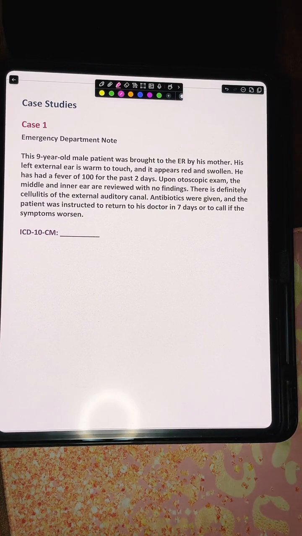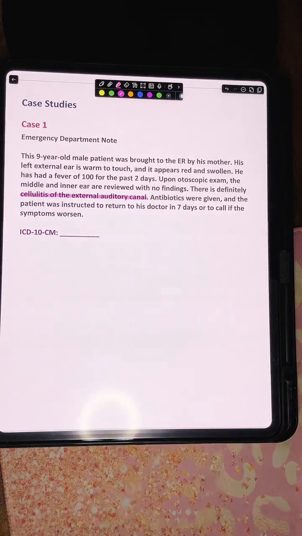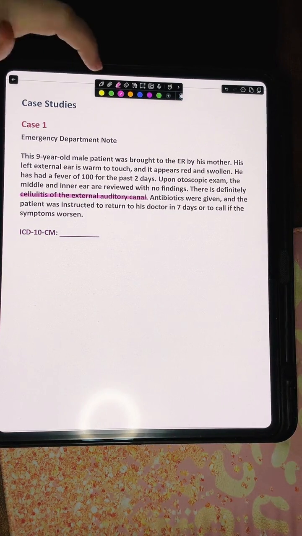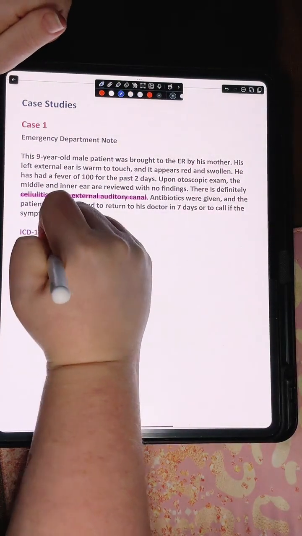Yep, the cellulitis of the external auditory canal. And then our main term is going to be the cellulitis.